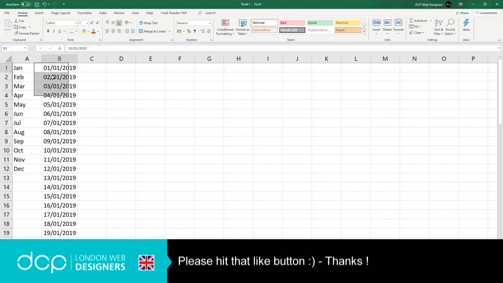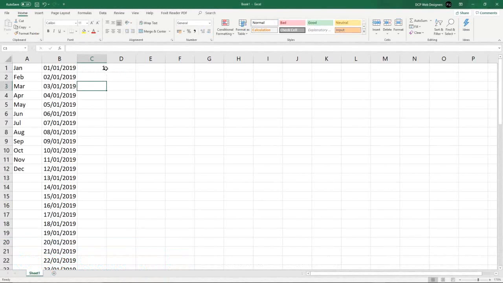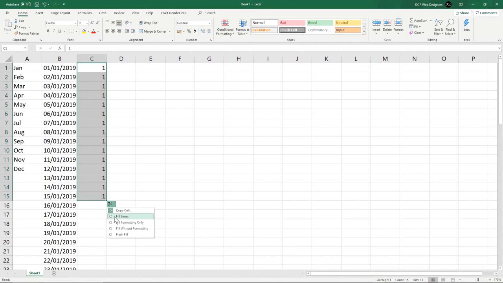So these are months, these are dates. Sometimes you just want to do numbers, right? You can type in number 1 and then series fill that as well. When I drag down here, you can see it's put 1s in all of them. Excel assumes that's what you want to do, but you can click on this box here and say fill series, and then it will change it to all of the digits 1 to 15. Let's set it to 1 to 20. So here you can see the numbers.